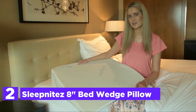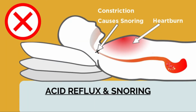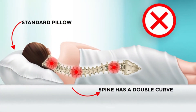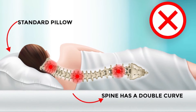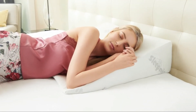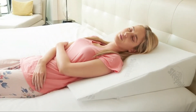Number 2 on our list: Sleep Nights 8-Inch Bed Wedge Pillow. After surgery, it might become difficult to find the ideal position to rest or sleep without affecting the surgical area. Depending on the type of procedure, a wedge pillow can help you find the most comfortable posture by providing proper assistance in the right locations. Use it to raise the leg following foot or knee surgery to relieve pressure and reduce bleeding. Place it on your lower thighs to ease pain after hip surgery. Following shoulder surgery, you can utilize it for assistance and comfort.